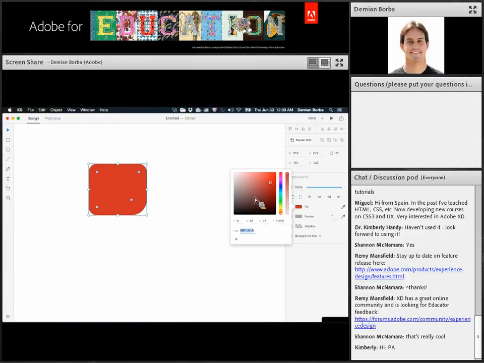If I want to save this color to my swatch panel, I just click here and it gets added. Then I can add more colors and keep adding things. I can use hex code here to go faster, and I can also do transparency. And if I need to remove a swatch, I just click and drag, and it's removed. This way you can keep track of your swatch panel.